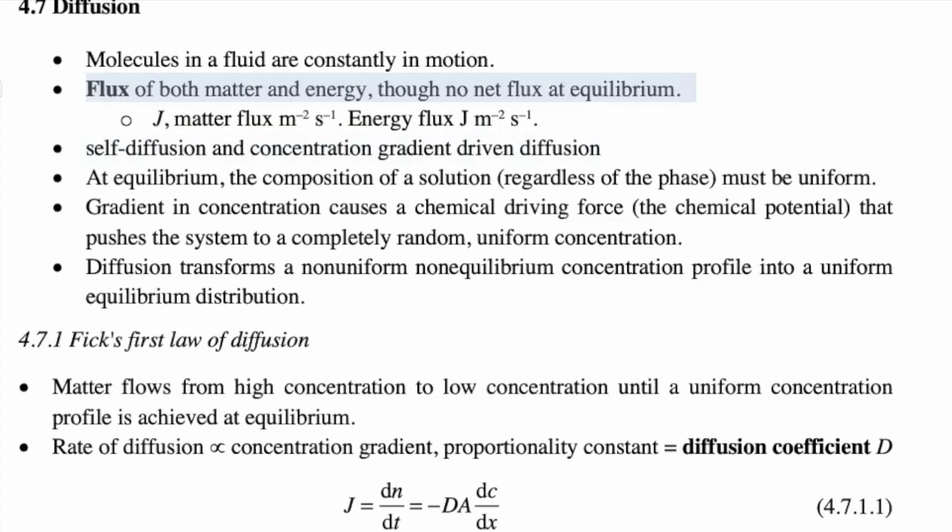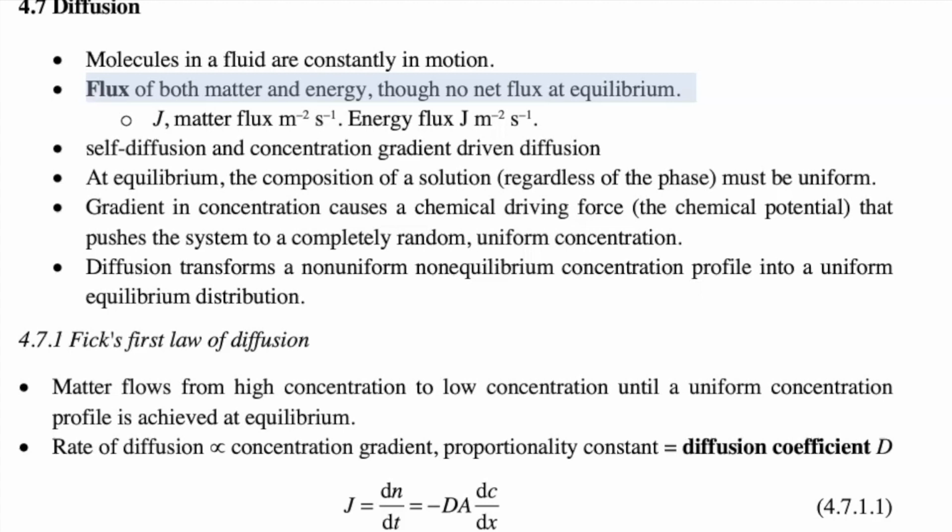Flux is the motion of something through a unit area per unit time. And we can have different fluxes, right? There can be matter flux, that's the number of molecules moving through a square meter per second, or we could do that in terms of moles. Energy flux, that's joules going through a particular unit area per unit time. So there are different fluxes. Here we're going to be talking about the fluxes of molecules, moles or number of molecules.